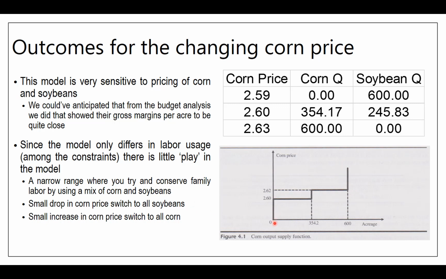Okay, so you get this supply schedule. What do you do with it? Well, you could take the exact schedule as it exists up here. Let's say you had another model, a multi-year planning model for this farm or for several farms or a representative farm, and you wanted to consider policy changes. Well, this supply schedule would be perfectly valid for that, right?